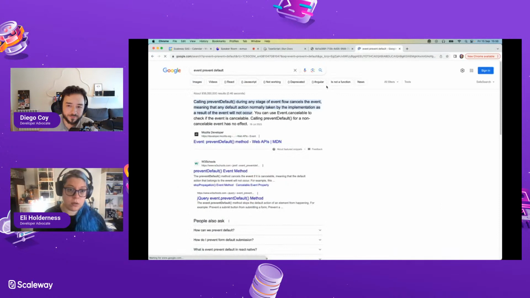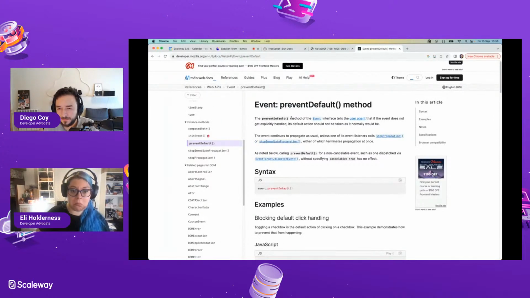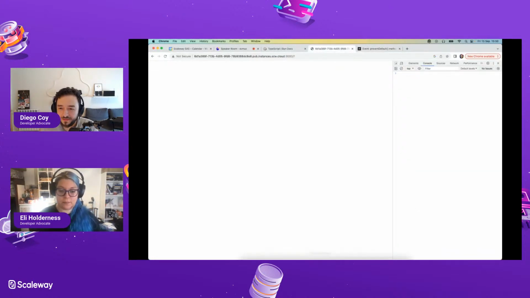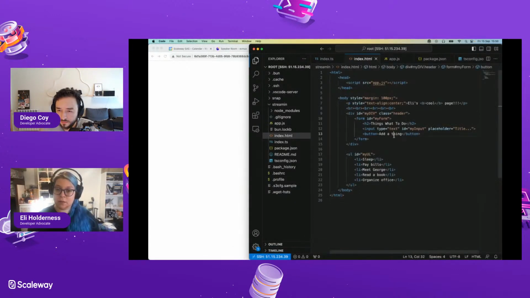We can simplify things. That looks right, doesn't it? So can you check the HTML one more time, just to make sure that we are not submitting... No, we are not submitting.